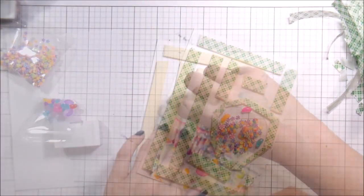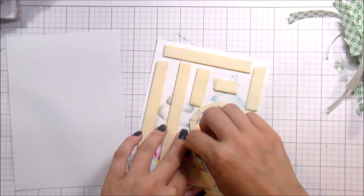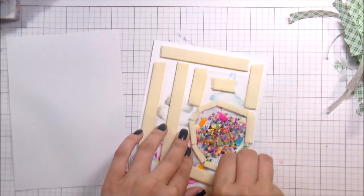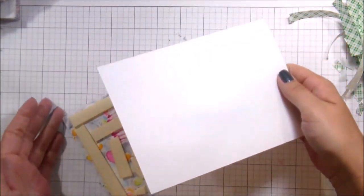I am saving those for Easter, because how stinking cute would it be to do the little acrylic or clay jelly beans in an Easter basket. I just think it would be so stinking cute. So please remind me that I have them when it comes time for Easter, because you know how easy it is to forget that.